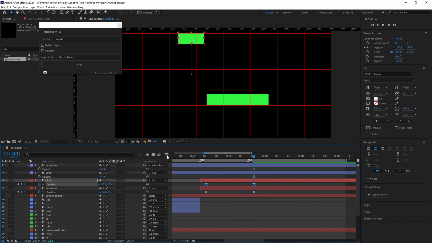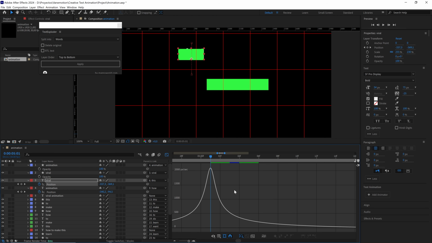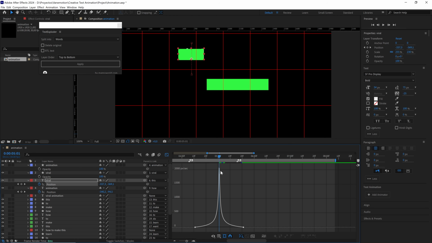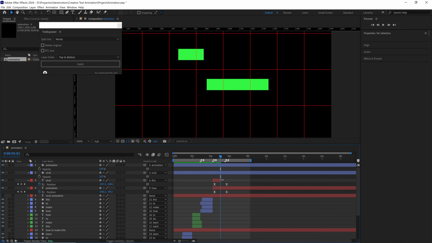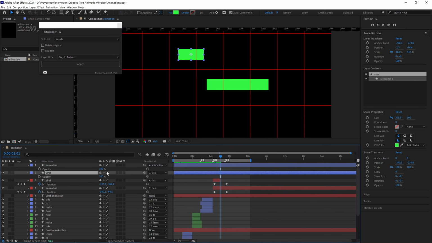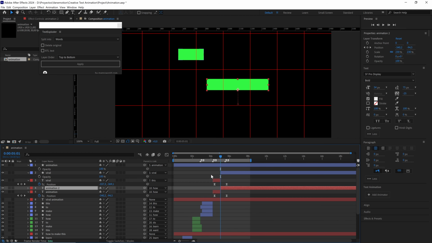And now we're going to go into the graphic editor and position ourselves here at the highest point of the animation, which is exactly where we're going to make the cut. So we'll cut this text layer there, and this shape too. Well, actually, we're going to cut both layers at the same point, just like the shapes.